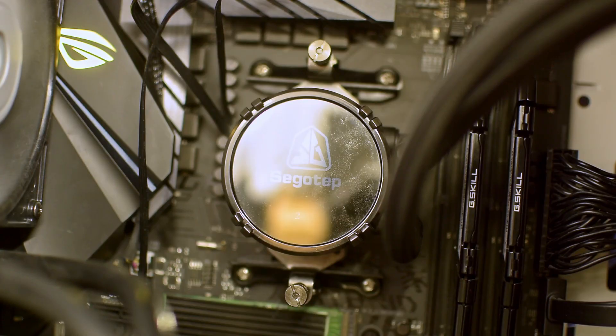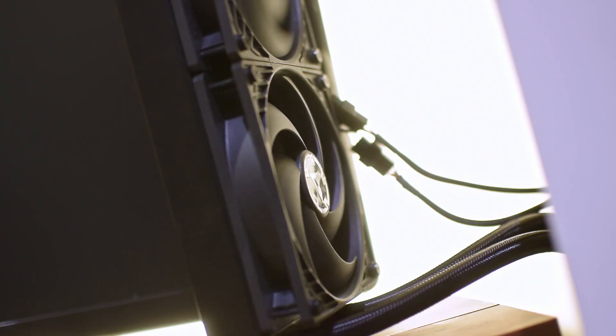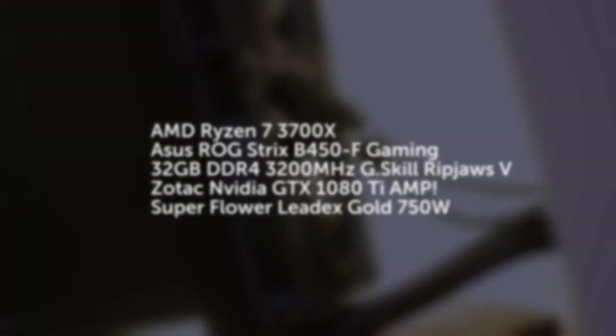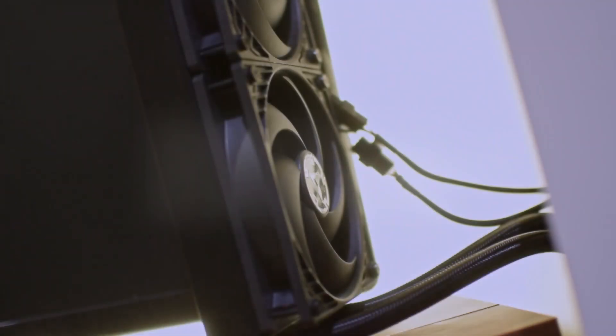This is because of the video by GamersNexus about how the orientation of AIOs matters, so in order to properly and fairly re-benchmark this CPU cooler, I set it up as such. In order to fairly compare it with my reigning champion, the Segotec BQ240 RGB, I'm going to be using the same Arctic P12 PWM fans on it as well. Here are my system specifications — take note especially of the motherboard, as this will be important in the discussion later. The results are super unexpected but interesting, so strap in.